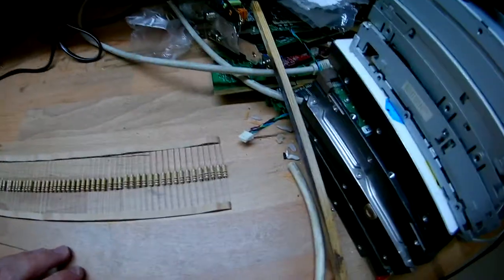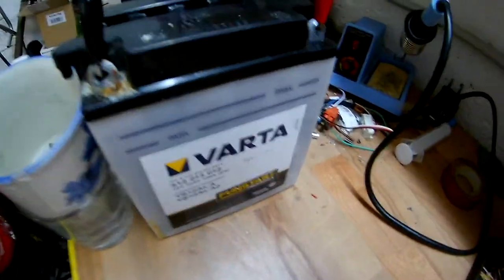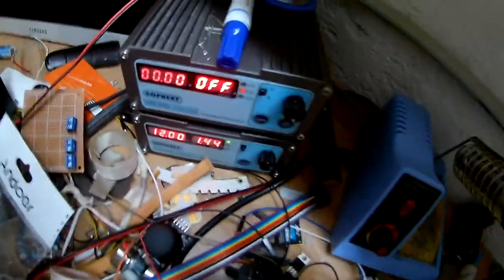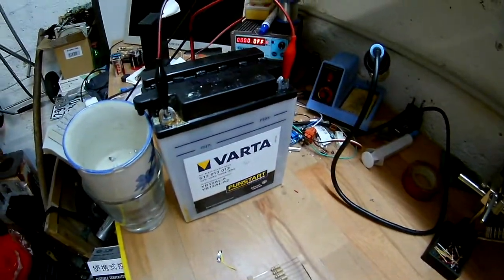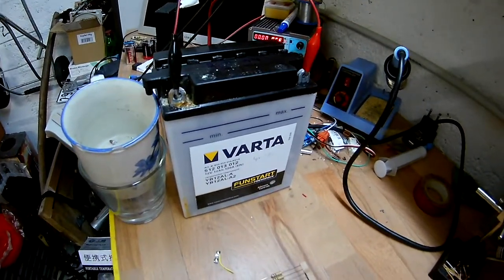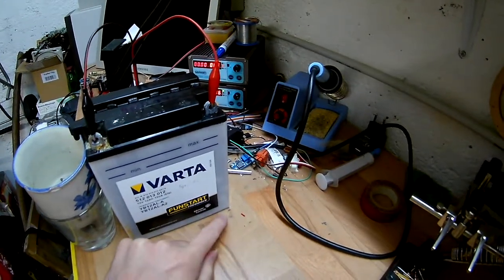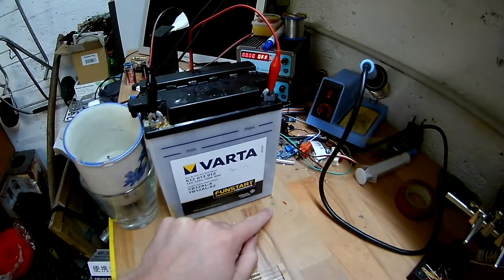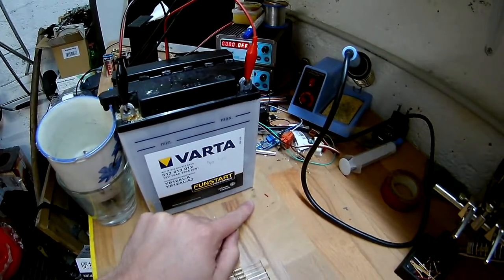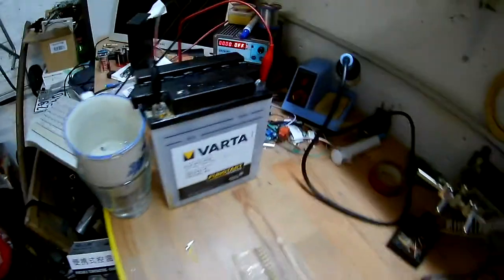Oh well, it's Chinese crapware so I guess I have to deal with it. Also, maybe you can hear it sizzling in the background — this battery I'm charging has been going for a while now, up to 12 volts, and it's currently at 1.4 amps. This is an acid battery that came out of a motorcycle. For some reason one chamber was completely drained, completely empty, and my dad in his wisdom thought to fill it up again with distilled water.